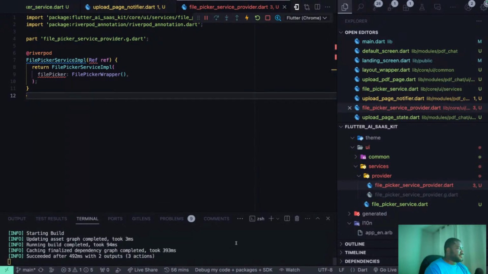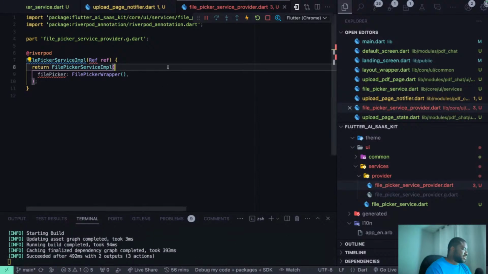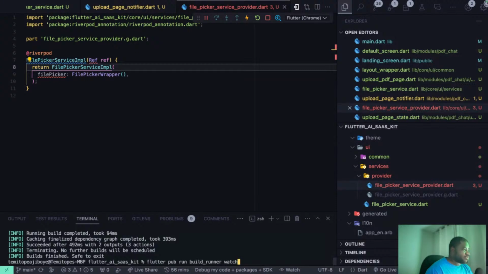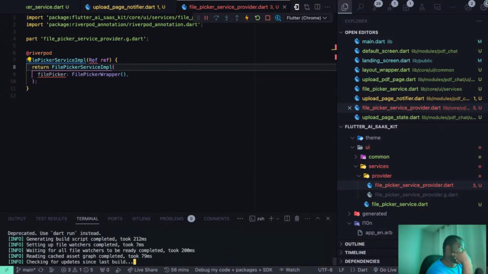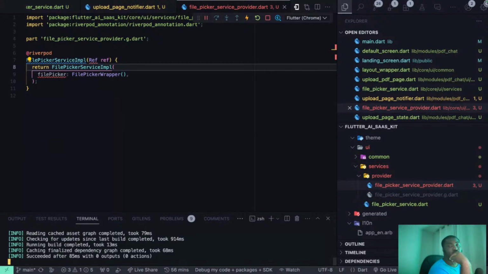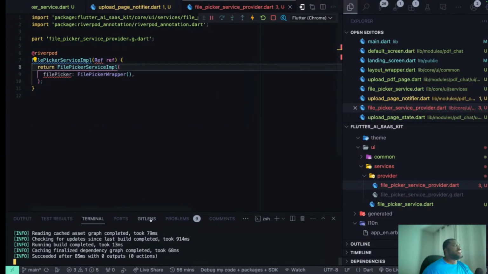So does it work after I save this? It's supposed to automatically build this, so let me run it again. The watch. That's what the watch command is for. Okay, so that's not how it works. Let's see.